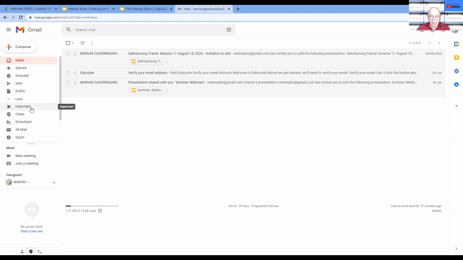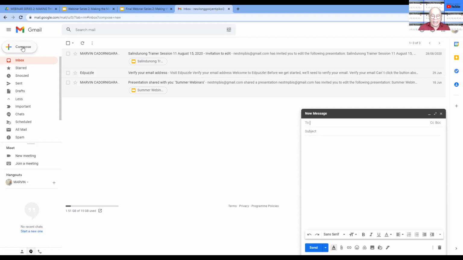The first thing that we can do, and the most popular thing that Gmail can provide, is to create and send an email. On the top left side of your Gmail screen, we can find the compose button. As we click the compose button, the new message window will appear at the lower right of the Gmail screen.